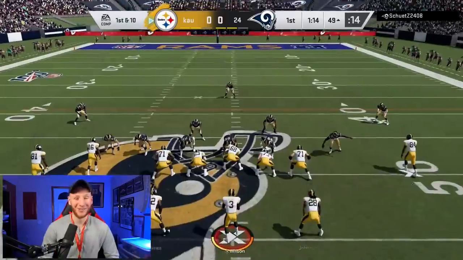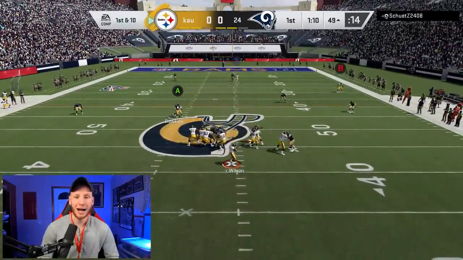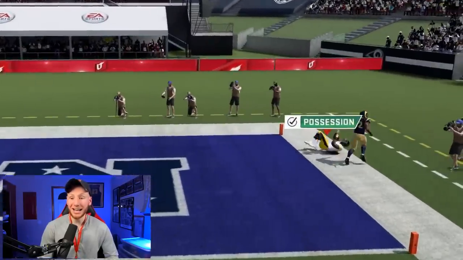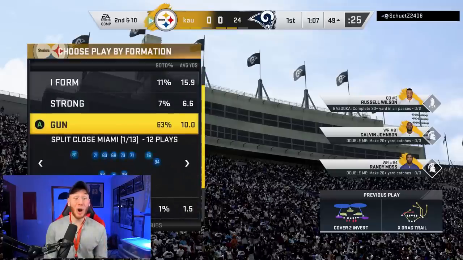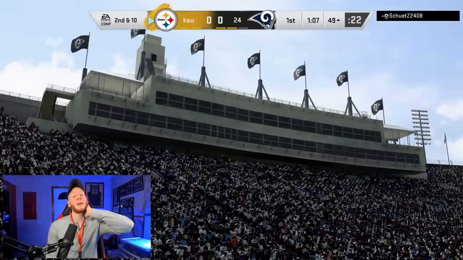We're going to try to bomb him right here. We're going to try to beat him over the top. Hopefully, we can do it. We didn't get to roll out right here, but we got him. We got him. Oh, Russell made that throw. Catch it. Oh, my gosh. What? That was the throw of a lifetime. You've got to be kidding me. Oh, you've got to be kidding me.